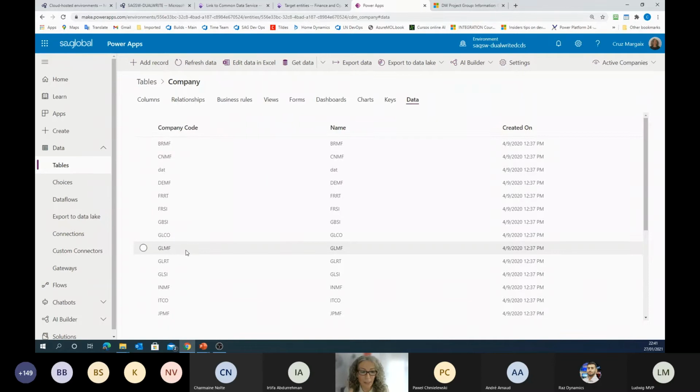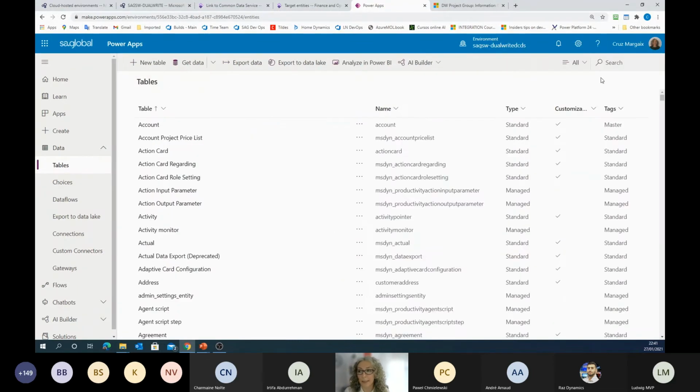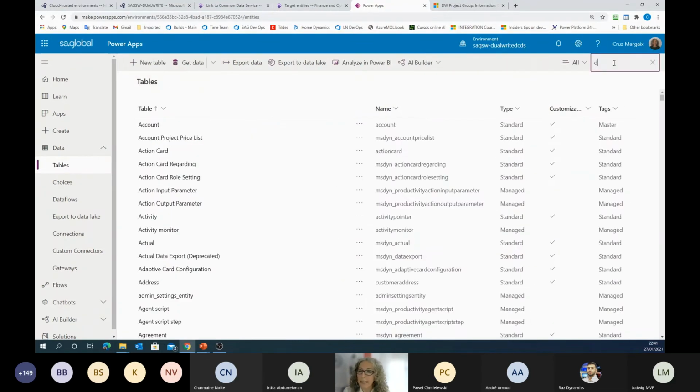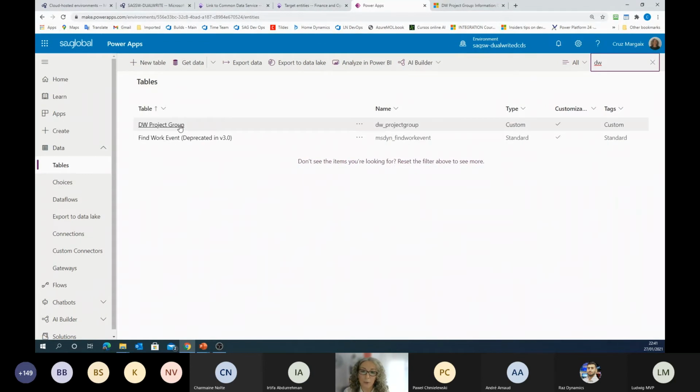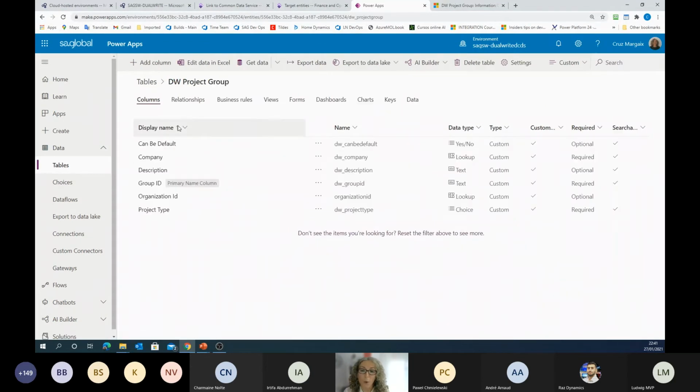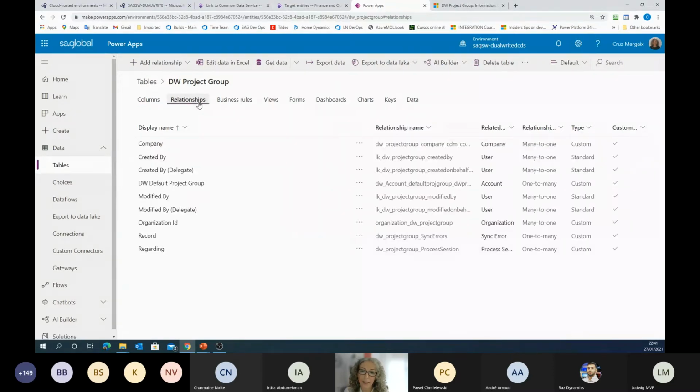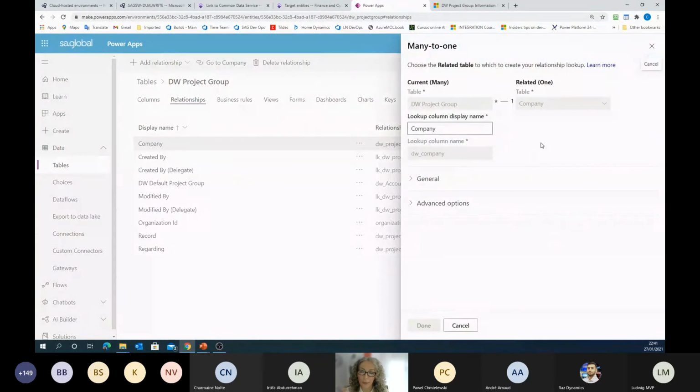And this table comes out of the box with the DualWrite solution. So we've got this provided by Microsoft, but then any table that we create or use for DualWrite needs to have a company field, which is a lookup that establishes a relationship with that out-of-the-box company table.